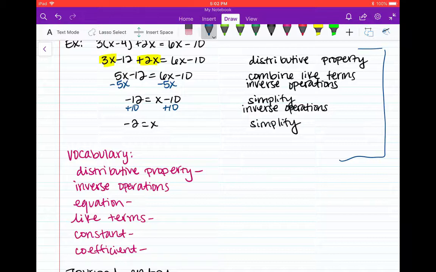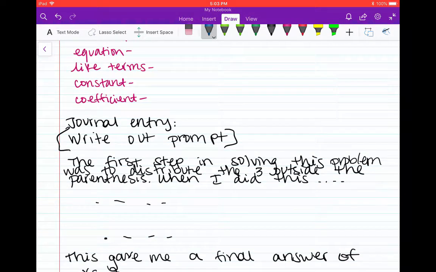Some of these objectives are multiple video notes in one objective. And so you might need to look at multiple videos, or maybe you need to look in the book for some ideas. But you should have at least one vocab word for each objective. I don't want to say more is better, but you need to make sure that you're giving me a complete list and not just giving me 1 or 2 things. Make sure you're really thinking about what vocabulary is used. And also, it's good to have vocab because then you may want to use that in your journal entry.